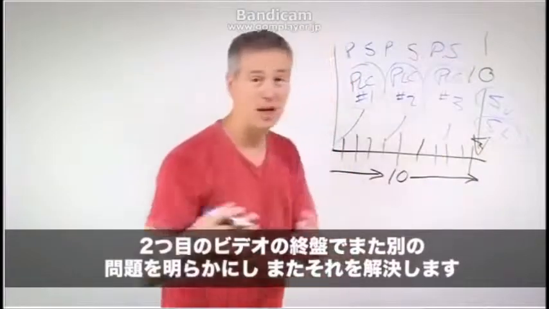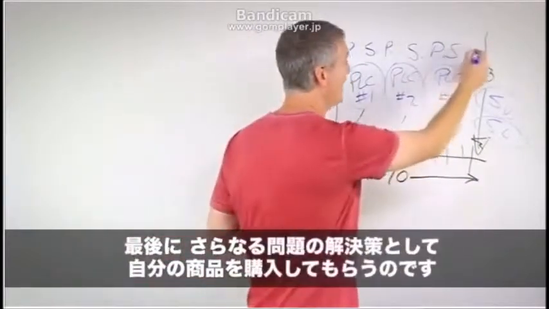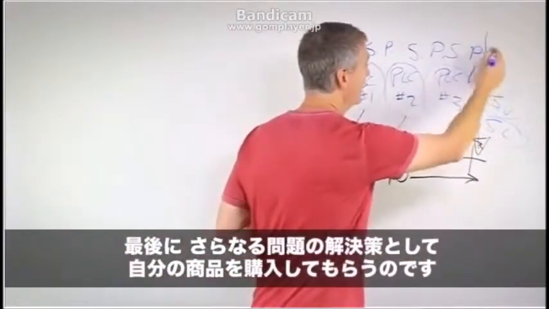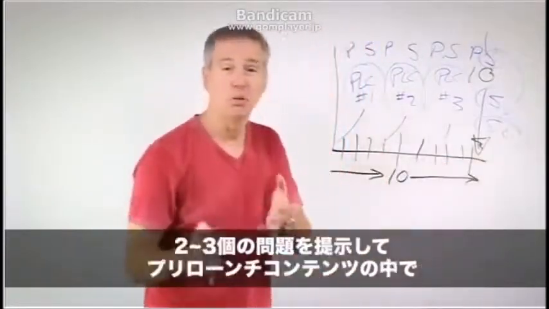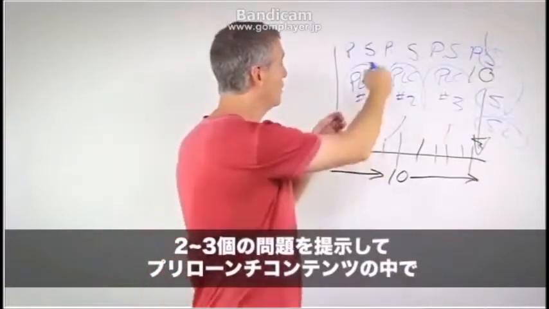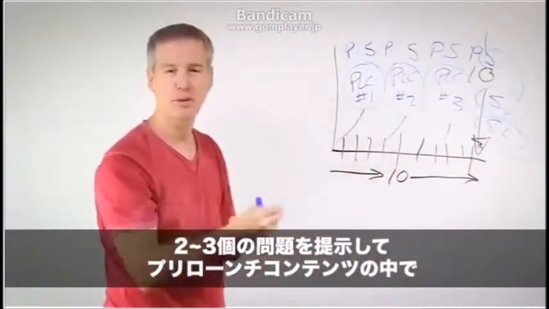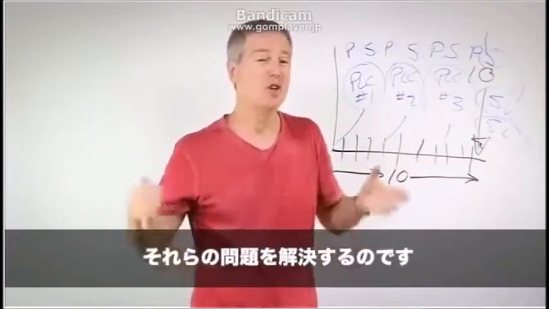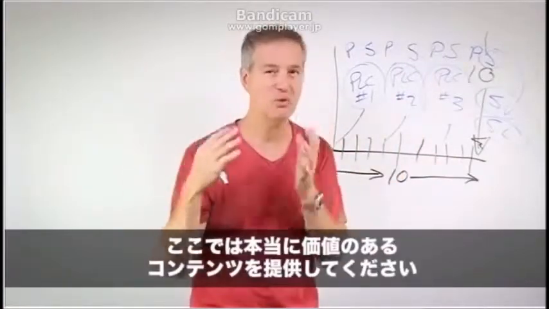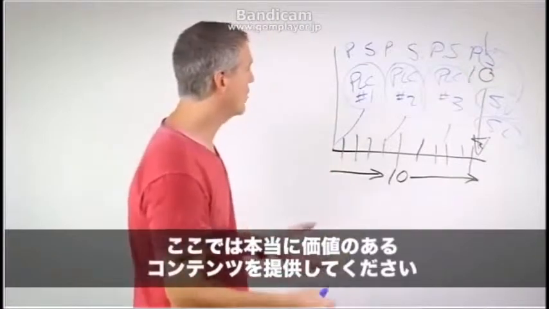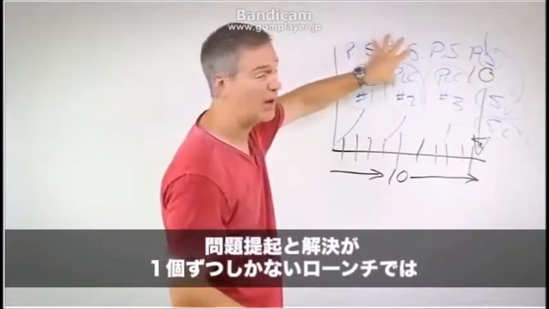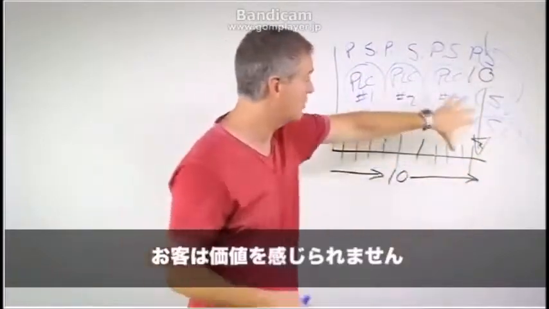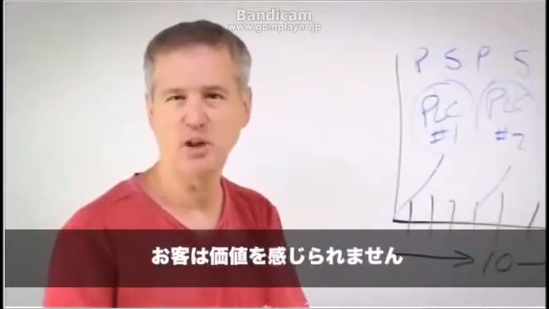Then in that second video, at the end of it, we could define another problem, and we go ahead and solve that problem again. And then at the end, we define another problem. And at that point, the solution is to buy my stuff. So what we've done is we've gone through this cycle, and we've defined either 2 or 3 different problems, and through our pre-launch, we've actually solved those problems. So we are giving real content, we're creating real value. Those launches where it's just one big, here's your problem, get them all worked up, and then the solution is buy my stuff, that creates this value vacuum.